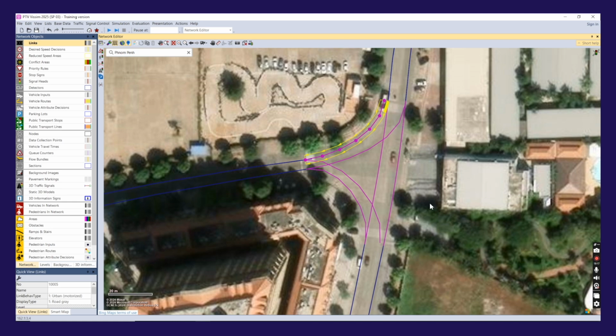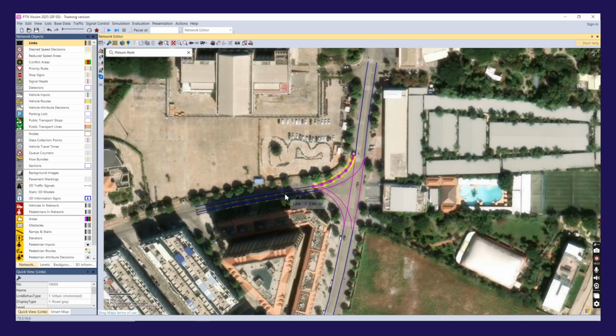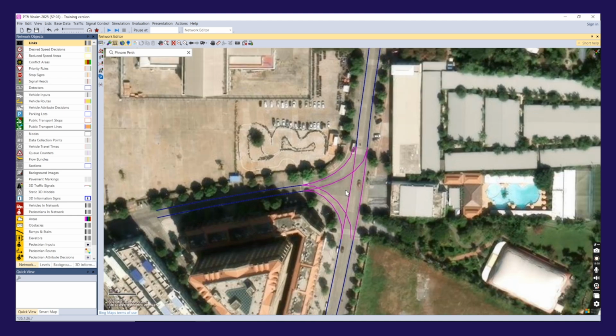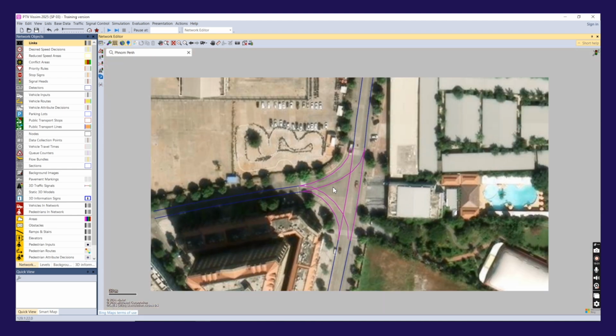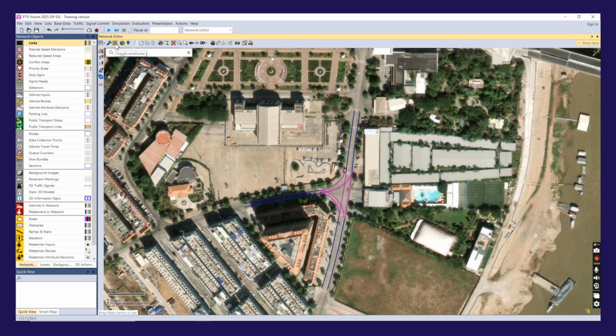We have our links and our connectors, and we can toggle off the wireframe view. So this is essentially the roads where our vehicles will enter. So this here now is our road network. I can toggle off the wireframe view to get a better look at it. And this is where our vehicles will be entering and leaving the simulation. And this here takes us to step 5.